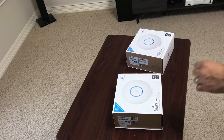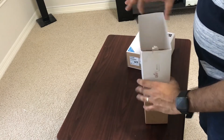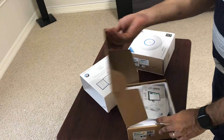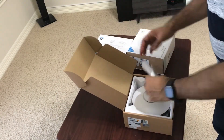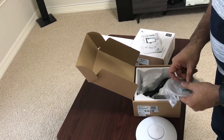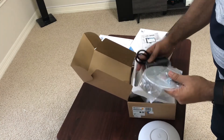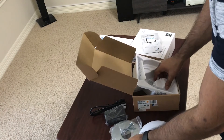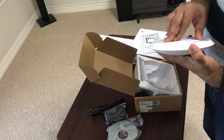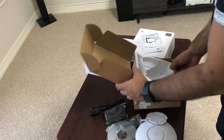It's now time to tackle the wireless portion of this networking project. I got these Ubiquiti UniFi access points. These are slightly older models that were relatively cheaper than some of the newer ones out there, but for my specific needs these should be perfectly fine. The best thing about these is that not only are they discreet, they also use Power over Ethernet so you don't actually need to plug into a power outlet — and that's perfect for my needs because I'm trying to go for that minimalistic look within the house. I'll put Amazon links to these as well as all the newer ones so you can pick and choose whichever works best for you.